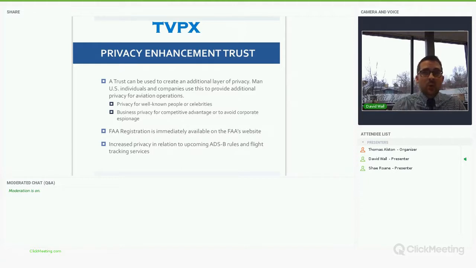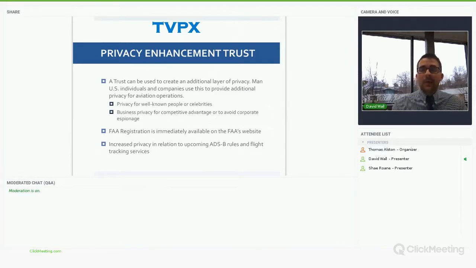Also for a competitive advantage if you're worried about merger and acquisition or corporate espionage, where people might be trying to see where your executives are flying. We see that in those types of scenarios, and even the basic owner trust provides a little bit extra privacy. We compare it to an onion. Now, as somebody on the call pointed out, the trust documents are filed with the FAA and are publicly available. So someone could request those documents, but of course that would take a little more know-how than your generally interested person.